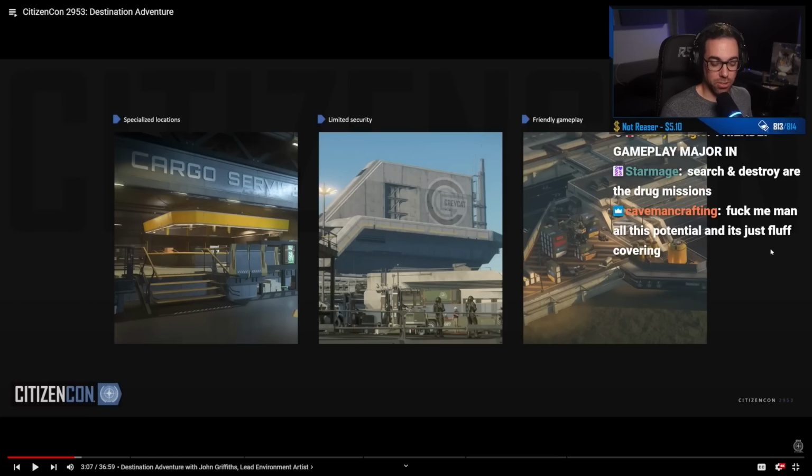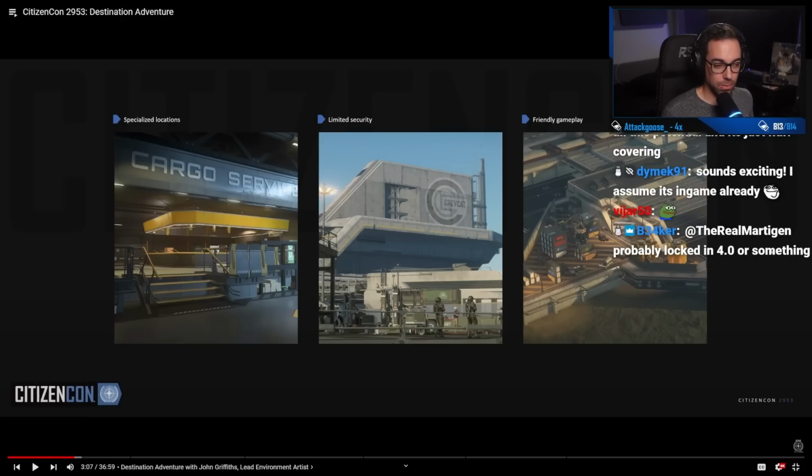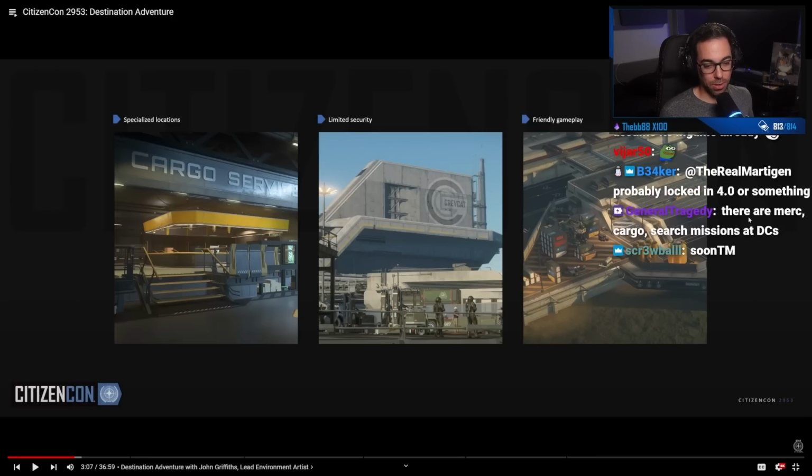This is them just going up there saying what they hope to do at some point. This is a really good example of how we need to approach Citizencon this year. If this is still how they're going to do it, we have to understand that it's just a bunch of guys going up there telling you what they hope they're able to deliver, knowing that there's going to be some roadblocks.